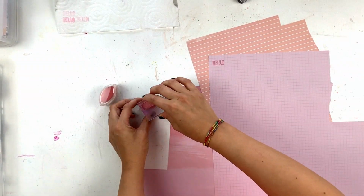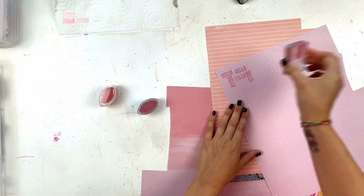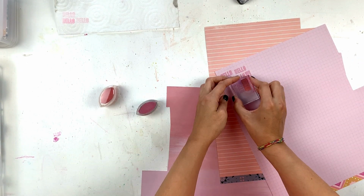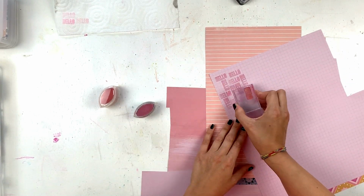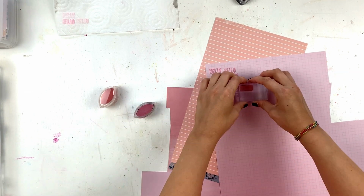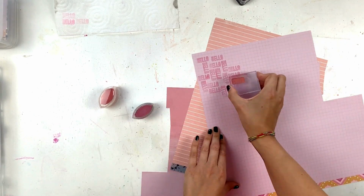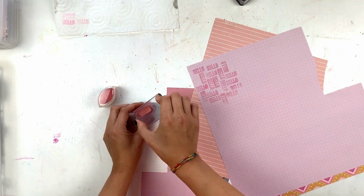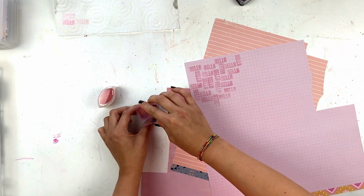So my assignment for this week was to use the exclusive stamp set from HKC, and I needed to do some tone-on-tone stamping with those, and I also needed to scrap a selfie. So I started by choosing some of the papers that I liked.